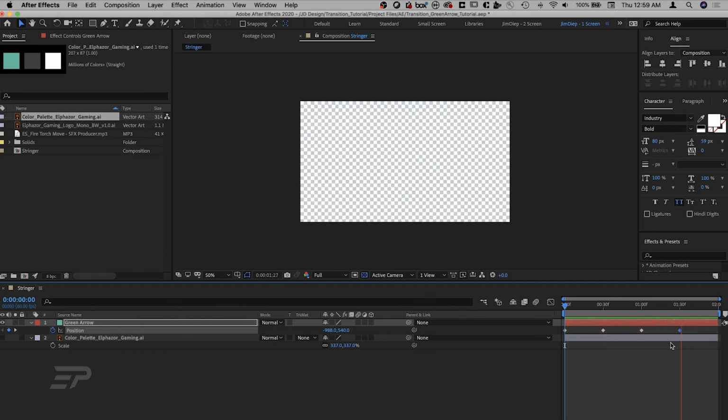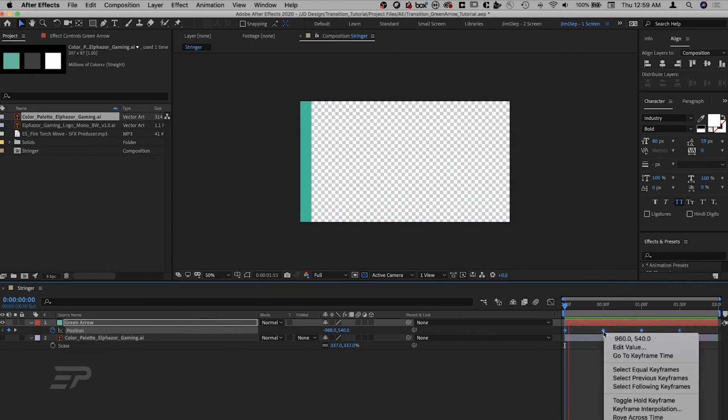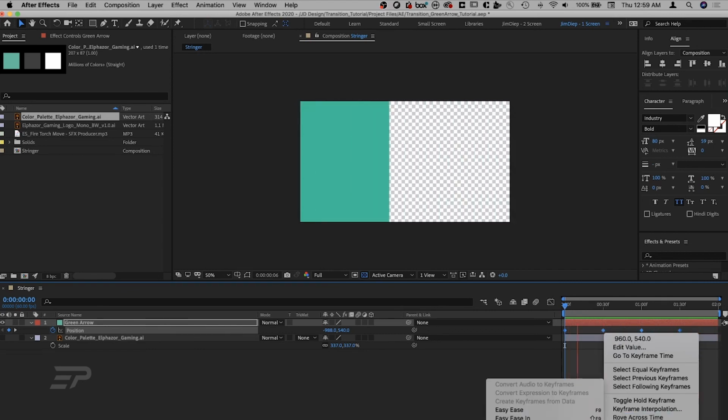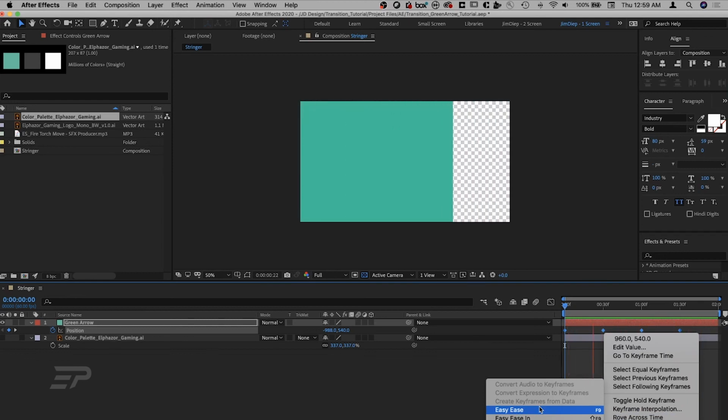Okay, so what we're going to do is select all 4 keyframes, and then right click while we're hovering on one of the keyframes, and scroll down to Keyframe Assistant and select Easy Ease.